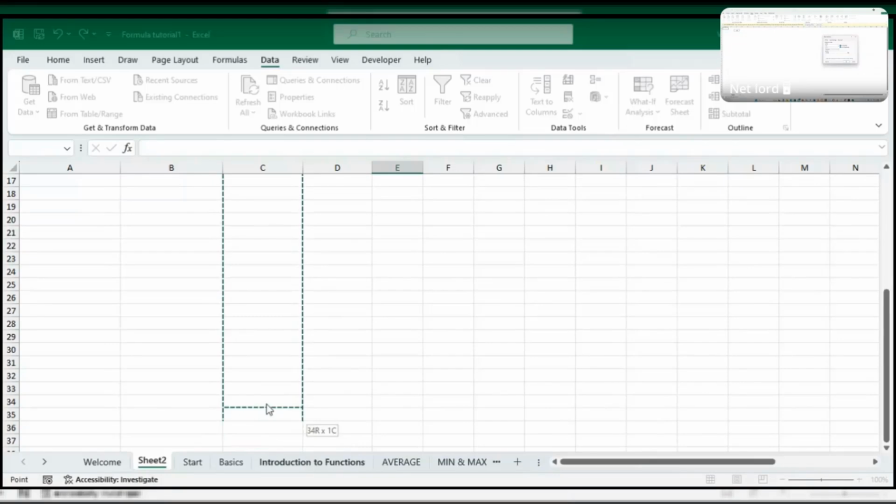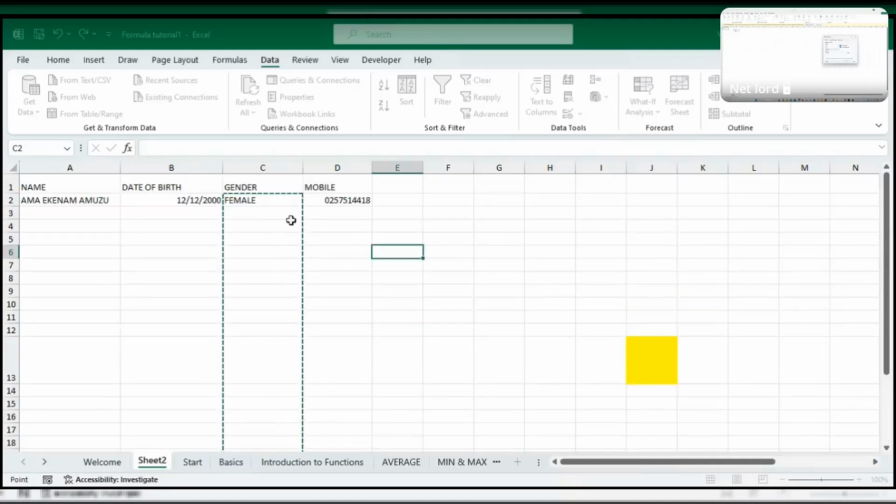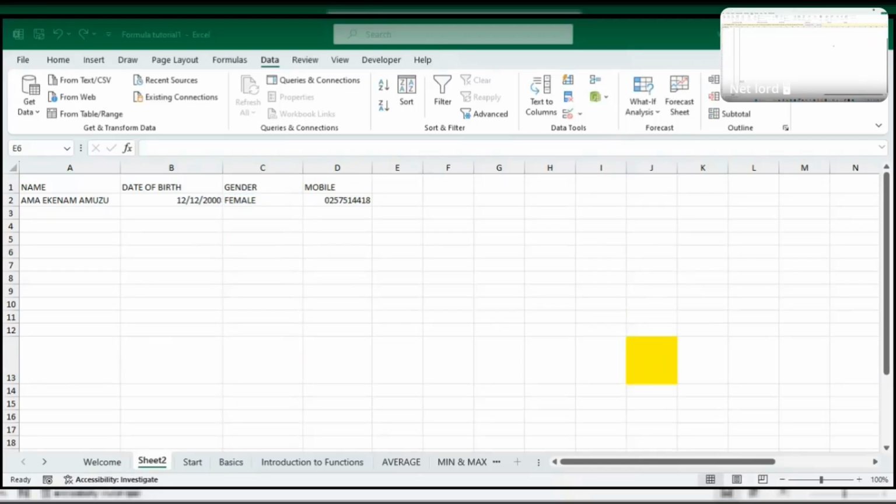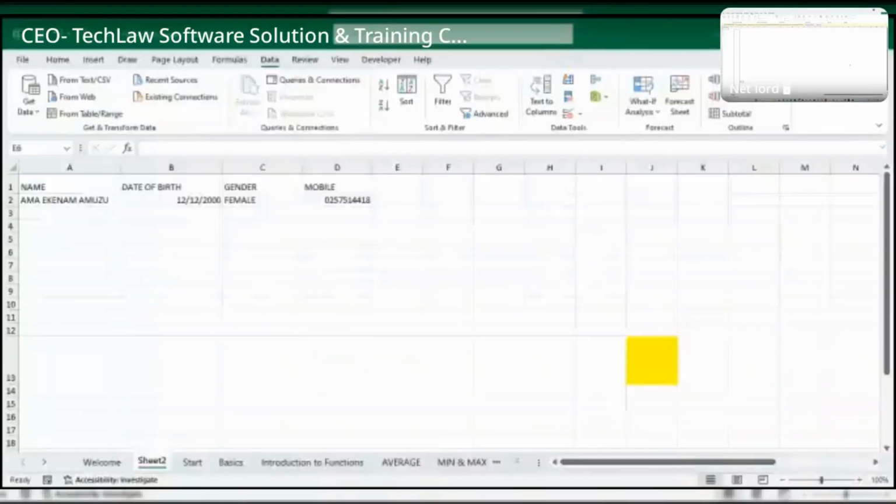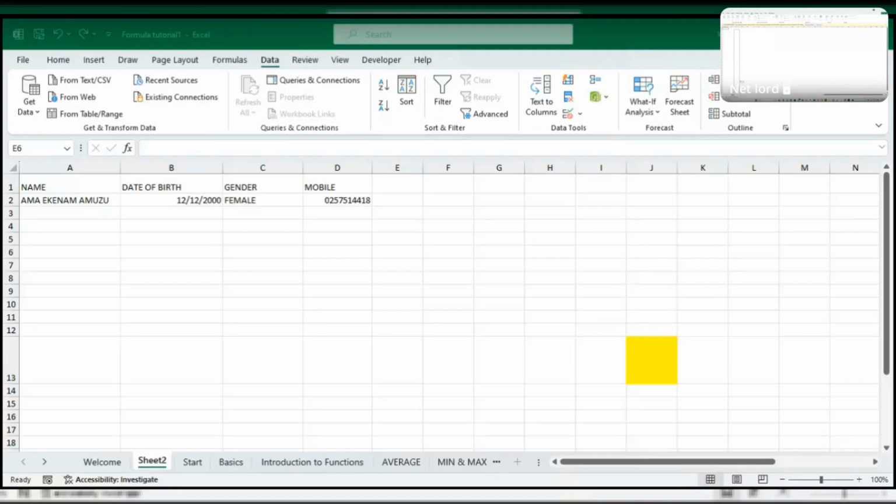So for instance, if we are having 40, then you select from the second cell to the 40th cell. I hope you are doing that. Now, your data validation window shouldn't disappear. It should not disappear. It's here.